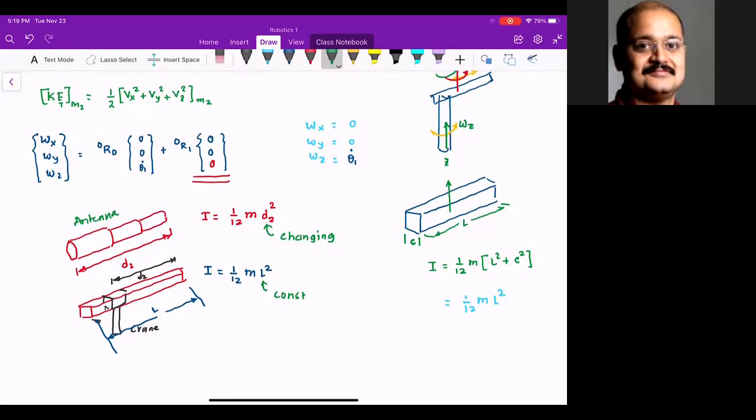Yeah. In case of antenna, wouldn't that also be like a hollow cylinder? Yeah. So you can make those things as complex as you want. You can be a hollow cylinder, and even if it's a hollow cylinder, you can use the equation for the hollow cylinder for moment of inertia. And the idea is, what I want to tell you is, there are these two cases. In one case, mass moment of inertia is changing. In second case, mass moment of inertia is constant. Both ways are fine.